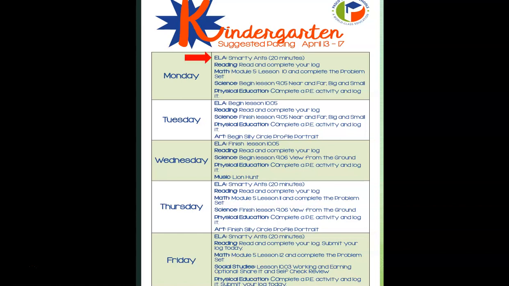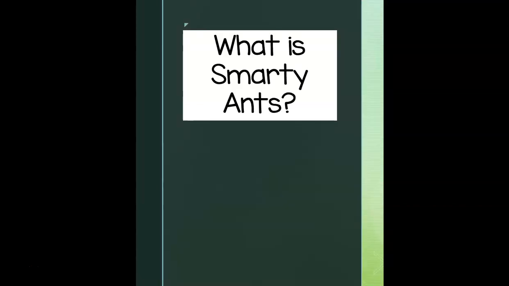Hello, parents. You may have noticed that starting this week in week 3 on your weekly pacing guide, next to ELA, there is listed Smarty Ants for 20 minutes. And you see that listed during the week 3 different times. And you may have thought to yourself, what is Smarty Ants? Now, before you get all upset that there's one more thing to add to your very long list of things to do for the week, as a fellow parent myself, I'm here to tell you that Smarty Ants is going to make your week a lot easier.